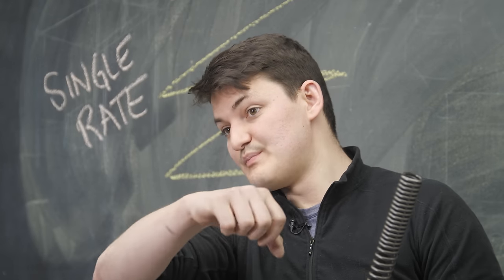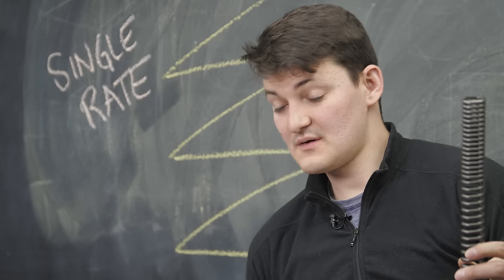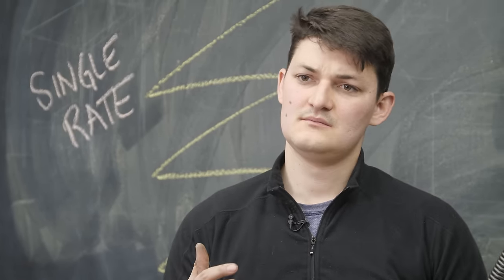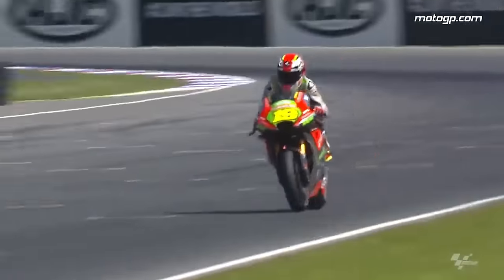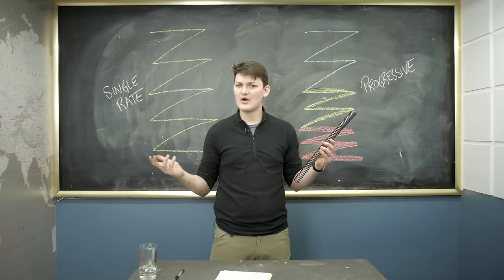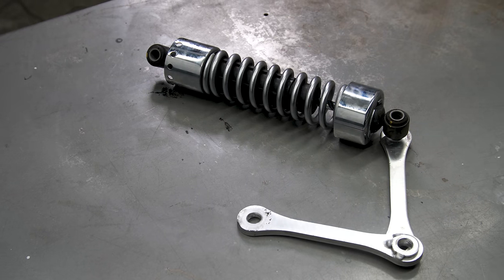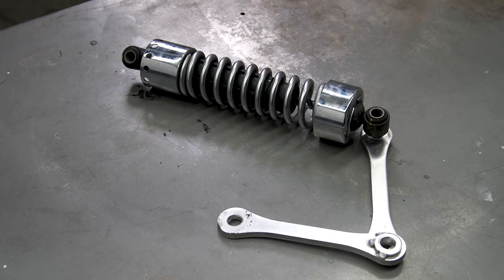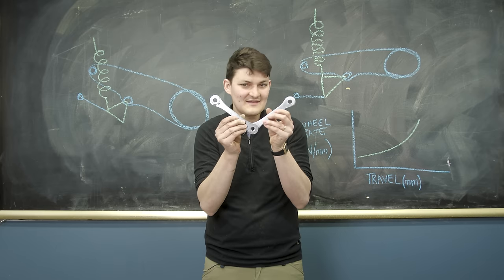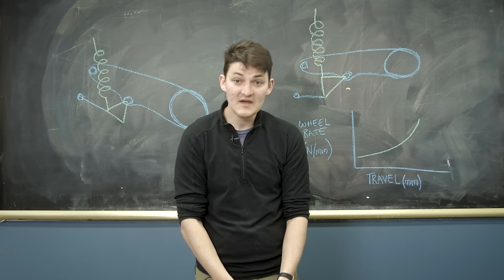Fourth wobble is when you bottom the rear shock under acceleration and cause pumping. Same problem, so progressive springs? Eh, don't bother if your shock has a linkage. The linkage is progressive in itself, so your spring doesn't have to be.